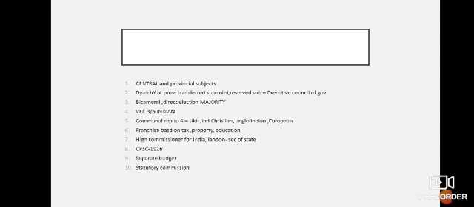Actually, this is a very important point of this act, because in the act of 1919 they introduced diarchy at provinces, but in the coming act, that is the act of 1935, they introduced this diarchy system at the center also. So often when it comes to the exam, we get confused. You will have to make it clear that diarchy at provinces was introduced in the act of 1919 and diarchy at center was introduced in the act of 1935. You have to be clear and thorough.